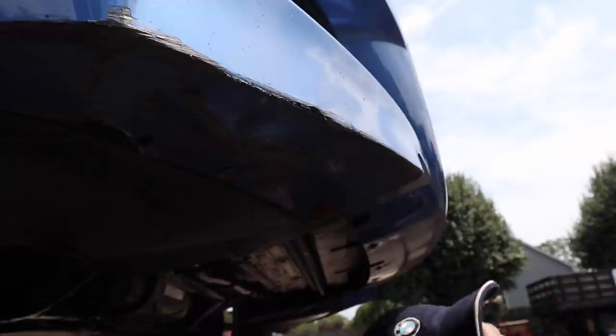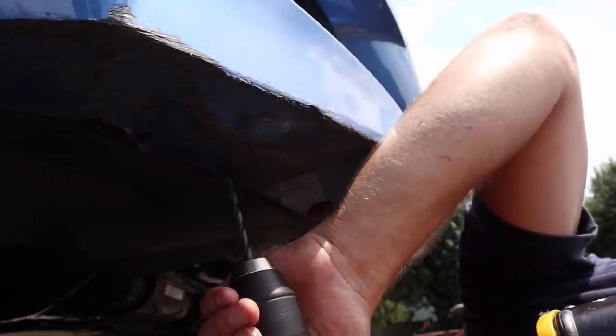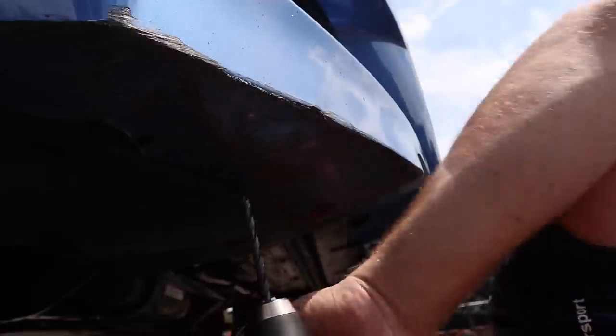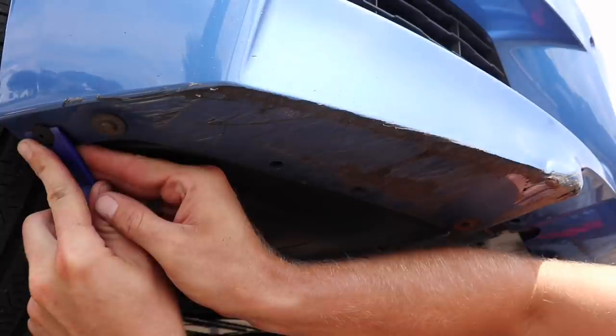Now whoever had this car before me absolutely destroyed these, and you can see my bumper is pretty messed up on both sides. So what I'm going to do is I'm actually just going to drill these out. It'll just make everything a lot easier. Now this is very uncommon that you would actually have to drill these out. Typically, as you can see in the picture, there's these fasteners and they have a middle pin. You simply pull out the middle pin, and then what you do is you go back and you pull out the base. You don't need any special tools. You can do it with a flathead screwdriver or a pair of pliers, and they come right out normally.